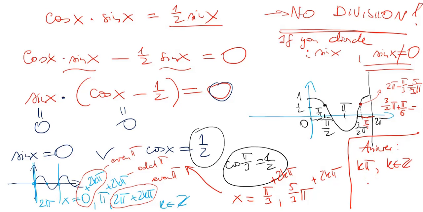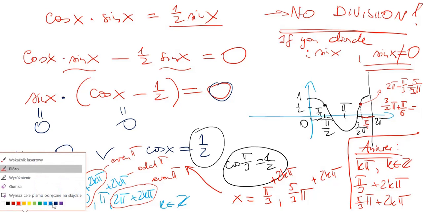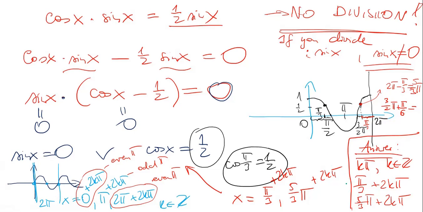Okay. So of course we have an infinite number of answers here, because as we said before, cosine and sine are periodic, but they are infinite functions. So there are just an infinite number of answers here, but we have to write them somehow. So we have, there you go, 5/3 pi plus 2k pi and 5/3 pi plus 2k pi. All right, and this is the end of this equation. Right, great.